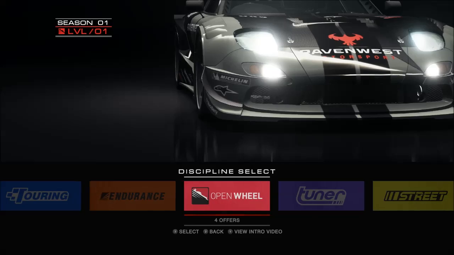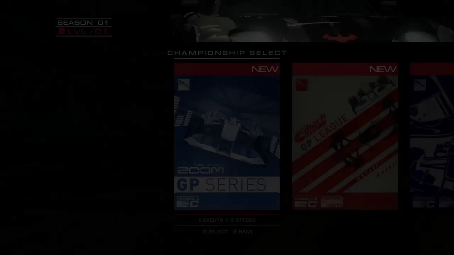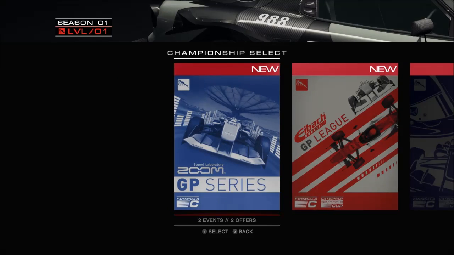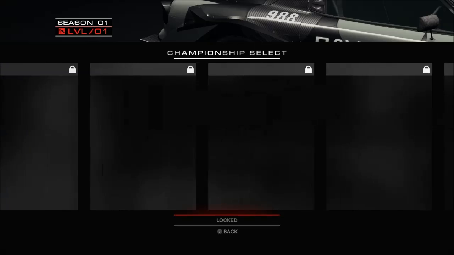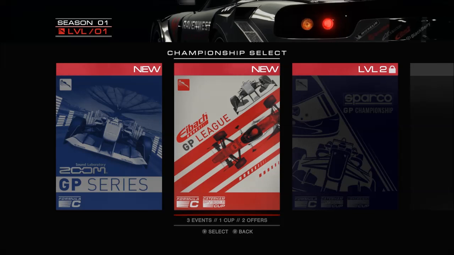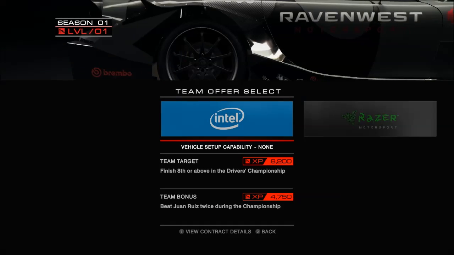I want to go with open wheel though, because open wheel is all about grip mastery. Yep, know that. These are your official championships. Committing to the longer season will mean more races, but will also earn you more XP for the chosen discipline. Right, so I've done that. I've done the GP series. You may have seen that already, but I'm going to do this now. I'm going to do the EBAC GP League, which I think has different cars in it.